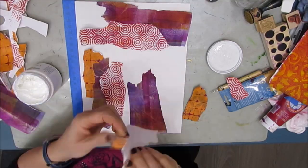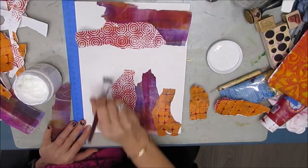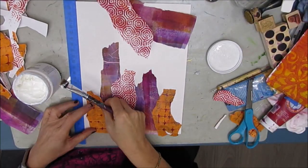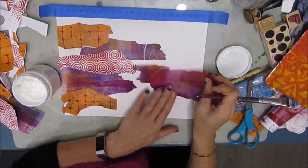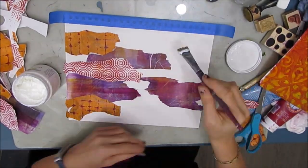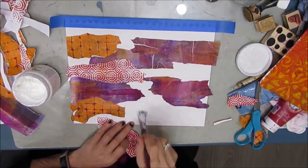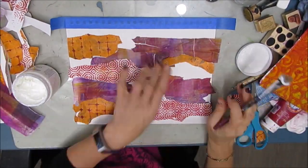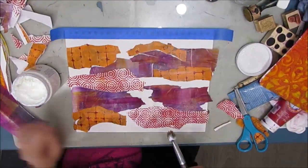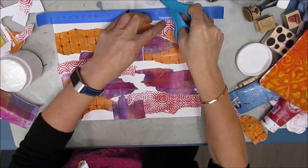So once I start arranging the papers, sooner or later you just have to put it down, and there is no magic to putting it down. I just want interesting colors, interesting patterns. I'm picking papers. This one is on tissue paper. Some are thicker paper, some are thinner. I'm layering them up. And as I'm going, inspiration starts to take over. You just get in the creative flow.